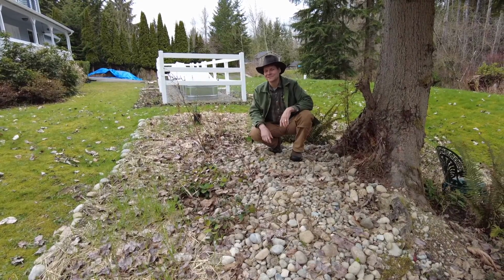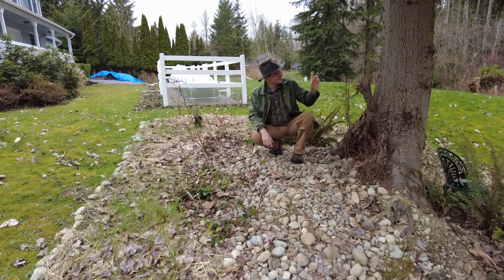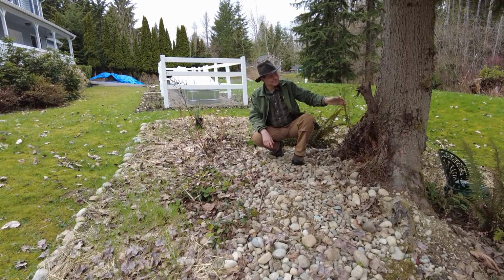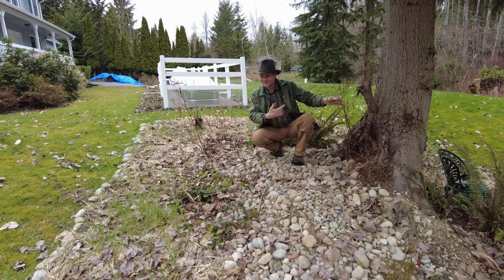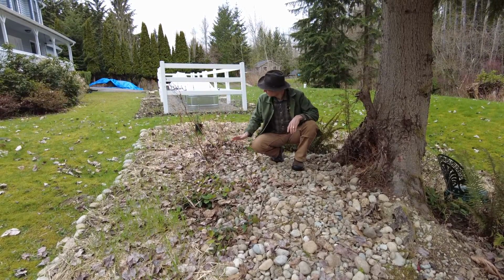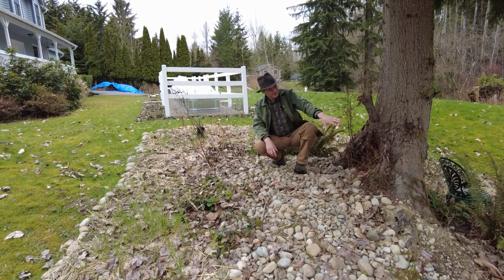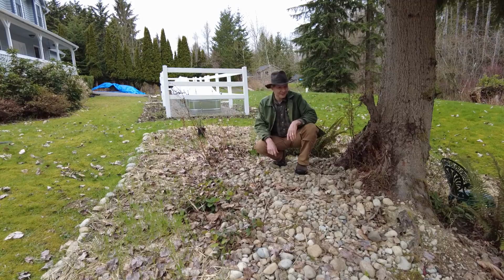When we first moved to this property, we had a little bit of a wildlife island right here underneath this hemlock tree. There's some good berry producing plants like this deciduous huckleberry. There's some salal growing low here. We have some salmonberry. There's also some ferns around and things that provide low cover.